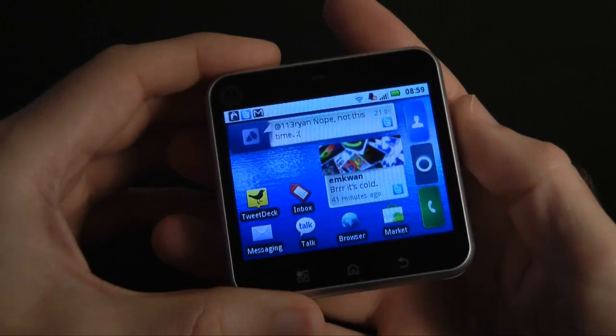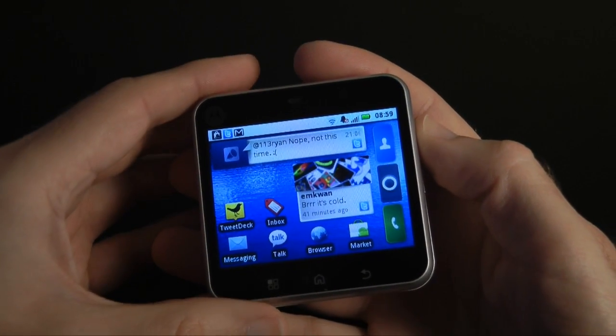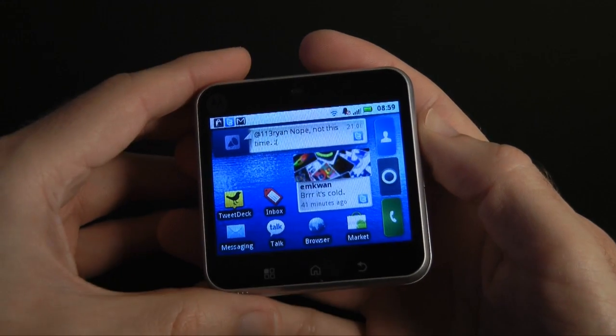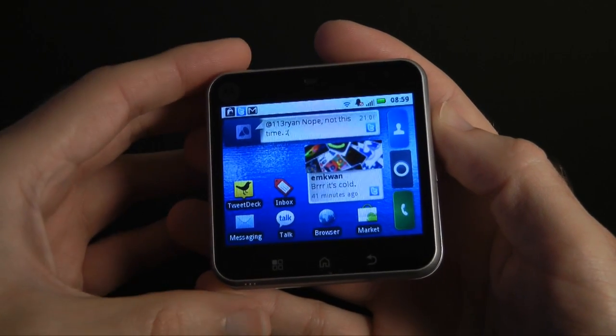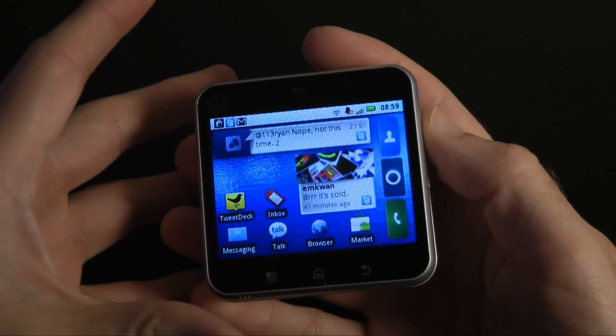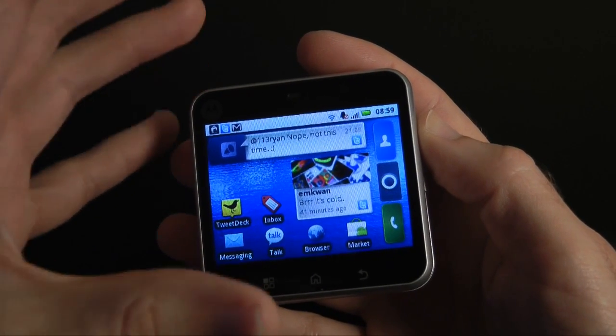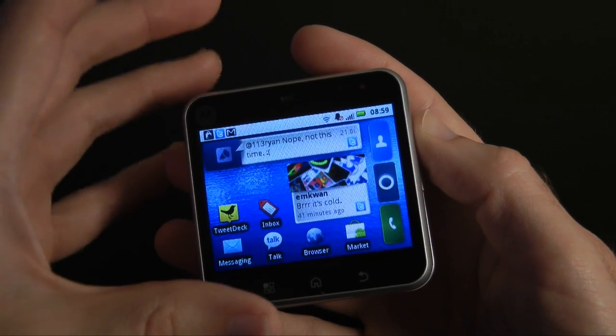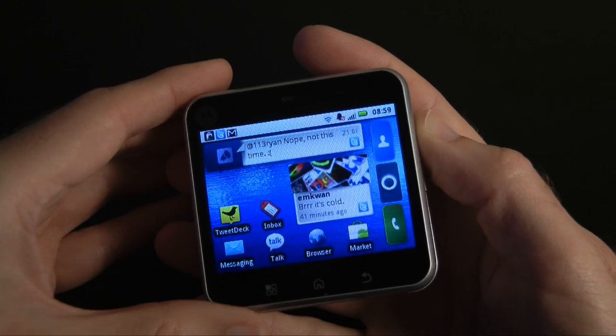Now I should also let you know about the actual specifications of the handset. As you know, it runs Android 2.1. It's got a 600 MHz processor, which seems fast enough for most tasks, and it's also got micro SD support, so you can put up to a 32 GB card in there. Now it has already got some internal storage, 150 MB, and RAM and ROM both come in at 512 MB.